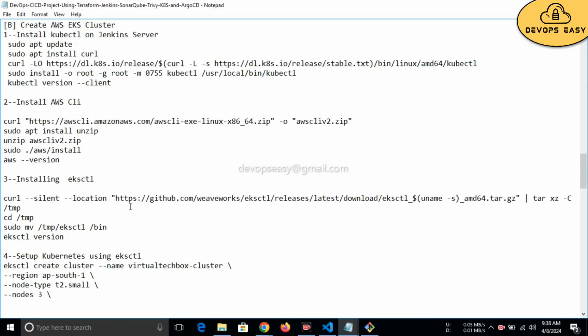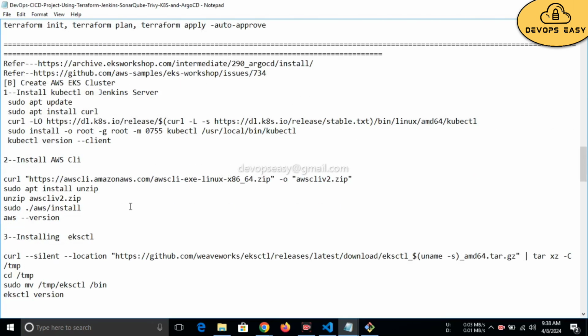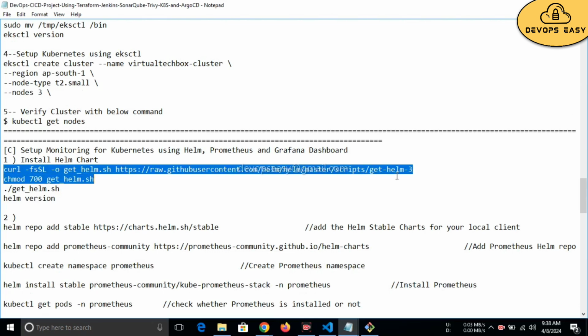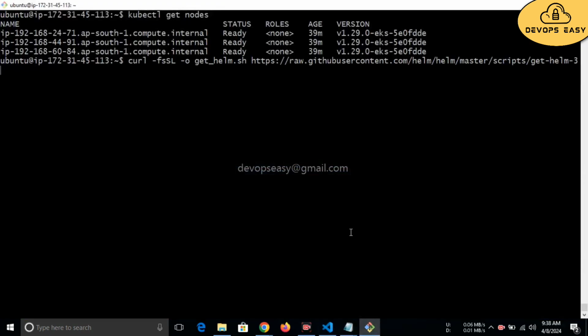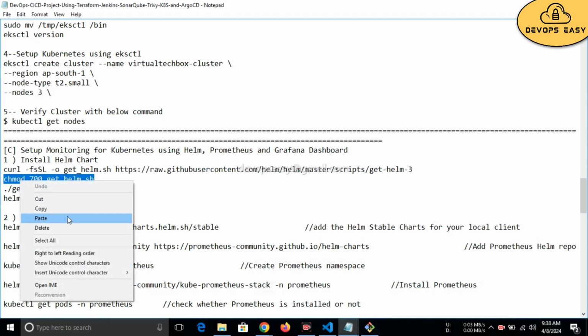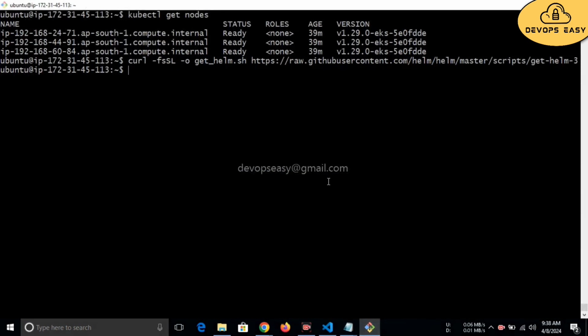I will install Helm. Everything written right now in Notepad will be updated in GitHub.